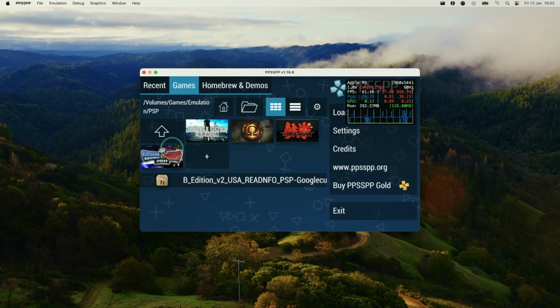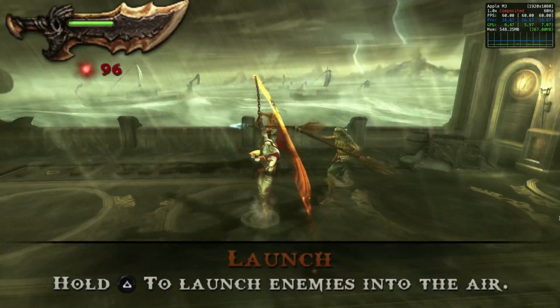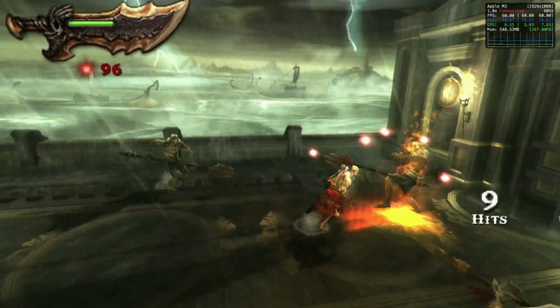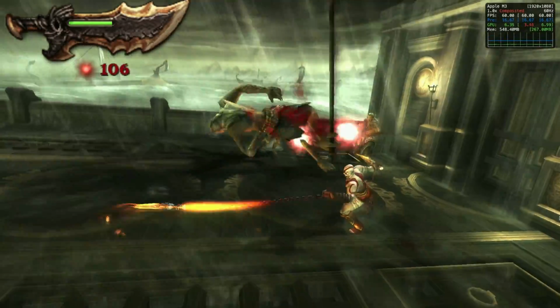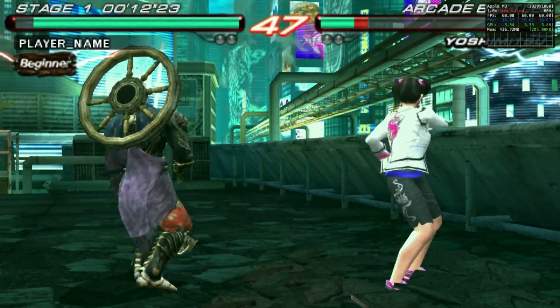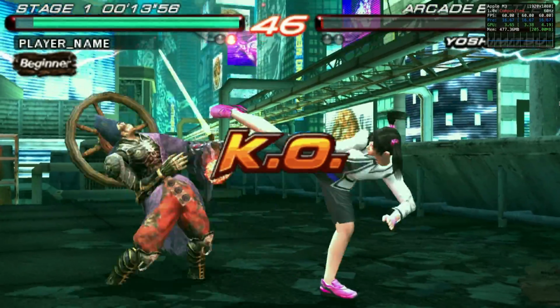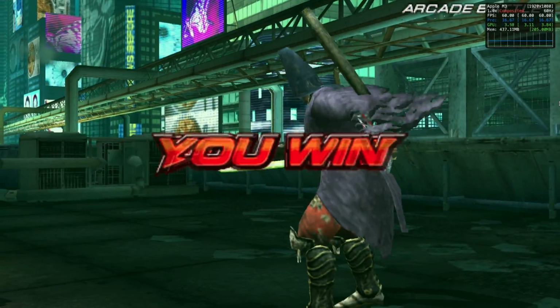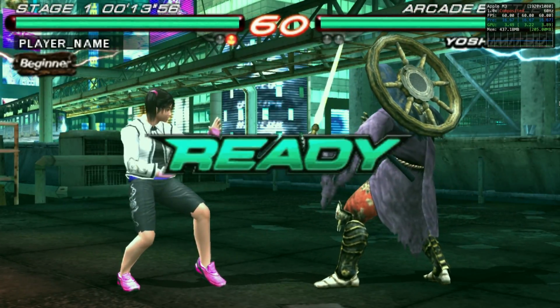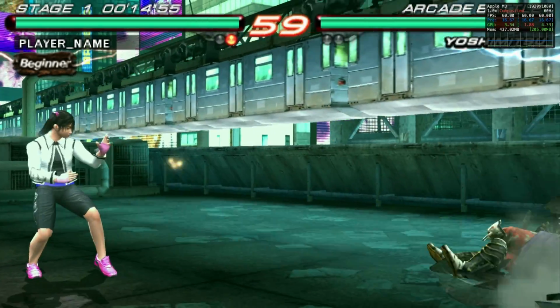Hey everyone, today I'm going to show you how to emulate Sony PlayStation Portable games on the Apple Silicon Mac using an emulator called PPSSPP. This is a native ARM emulator using the Metal backend, and it works really well on the Apple Silicon Mac. Today I'm going to show you the entire process, including downloading the emulator, installing games, setting up and pairing a Bluetooth controller, and changing the in-game settings to get the best graphics for the Apple Silicon Mac.